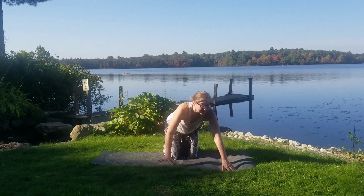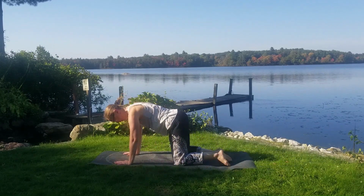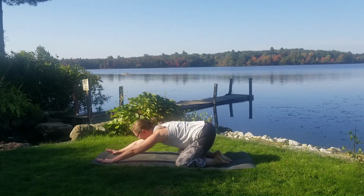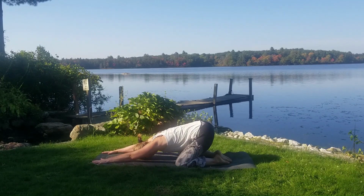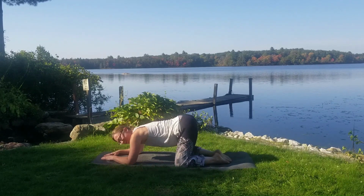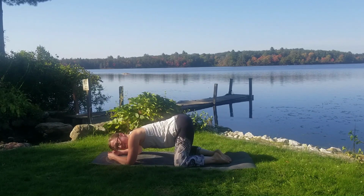Just turn myself around, but you can find yourself right into your child's pose. Sense of surrender, softness. Your arms could be long and stretching. Your elbows could be soft. Full breath, like you're just setting yourself down, surrendering. Maybe sending out a request, a prayer.